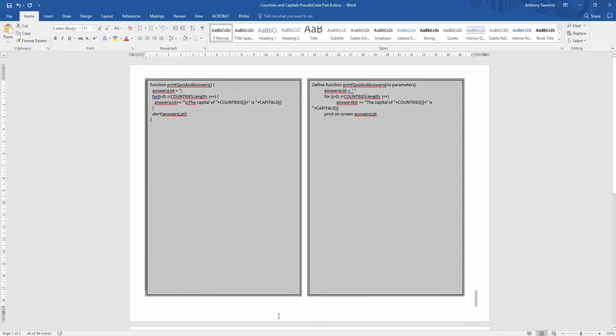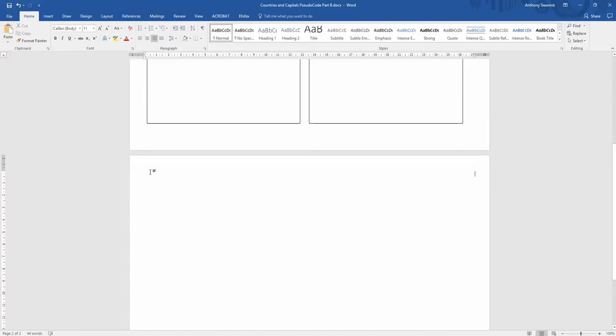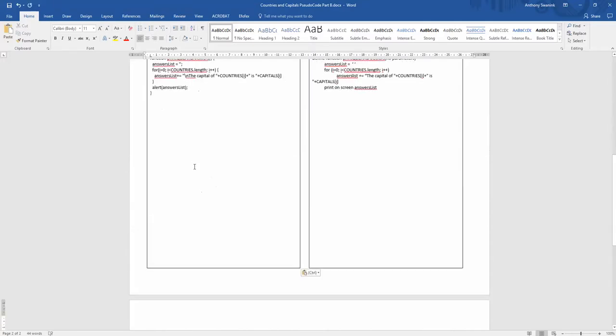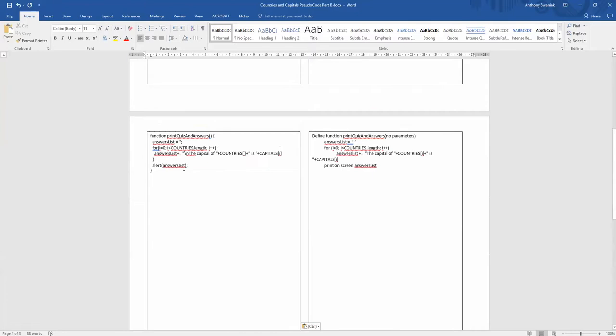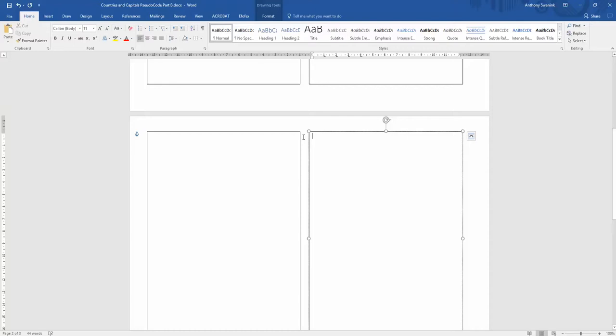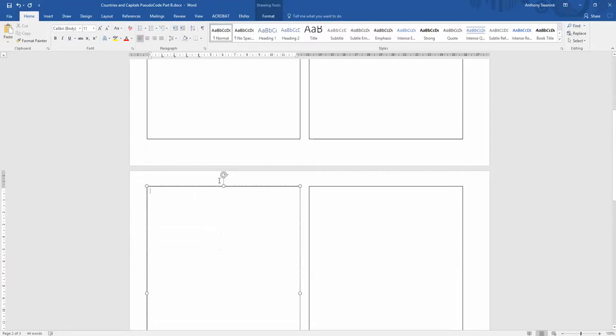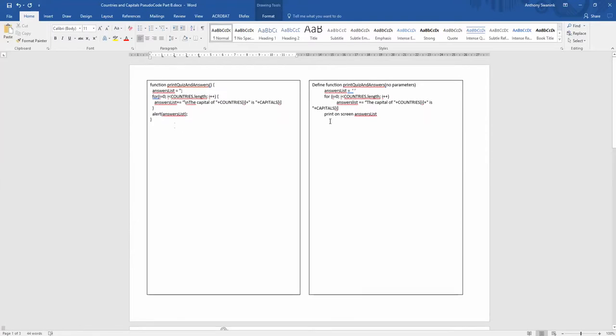So just highlight everything, go Control C, and then on this new page on the left there, just go Control V, and what you can do now is just delete what's in those two sides there, and then you've got a new page in which to write your second part of the pseudocode. Okay, so I'm just going to be doing that on this page at this stage.